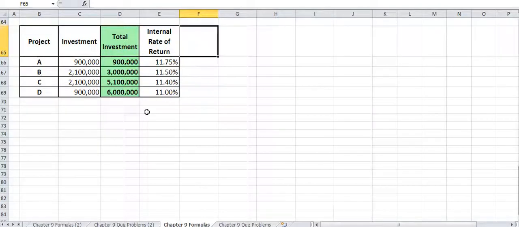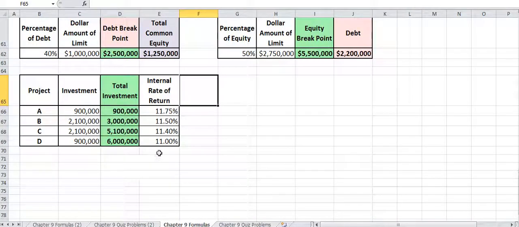This bottom formula simply sums up your projects, so you can see the cumulative capital investment as you add these projects, and you add them in the order of the projects as the return gets lower. So you always want to do your projects with the highest returns first. Okay, so let's look at what we need to actually do for the problem.